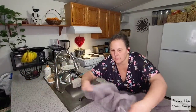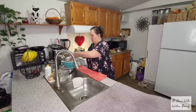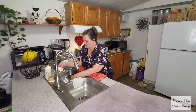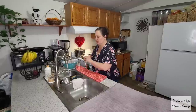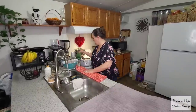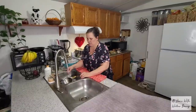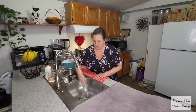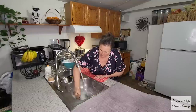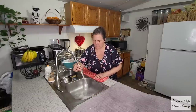Well, y'all, I dirtied up a whole bunch of dishes making this casserole. I suppose I could have just added the broccoli to the boiling pasta, and that would have kept at least one pot clean. But oh well, I guess I actually have enough time to wash another load of dishes while the casserole bakes in the oven. I swear my sink never stays empty for very long. Every time I turn around, there's a new dirty dish. But this time, it's all my fault. I make the biggest messes when I cook, but I'm gonna go ahead and get it cleaned up now.